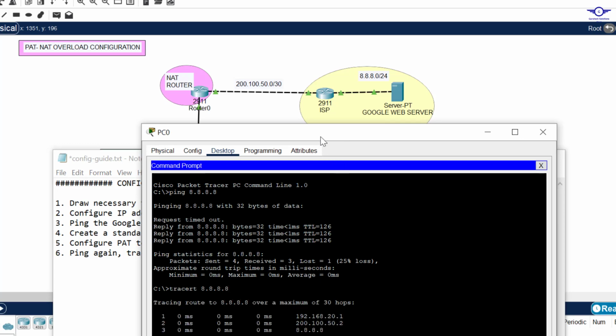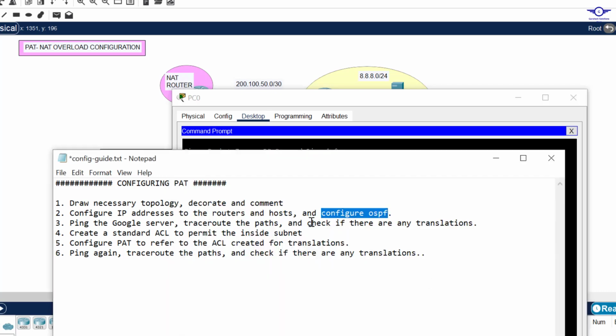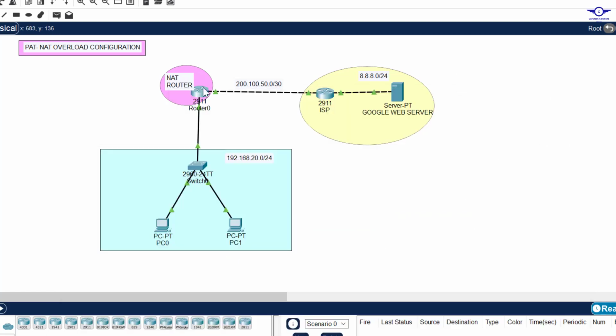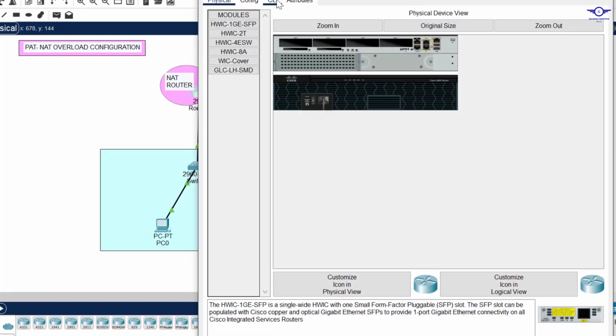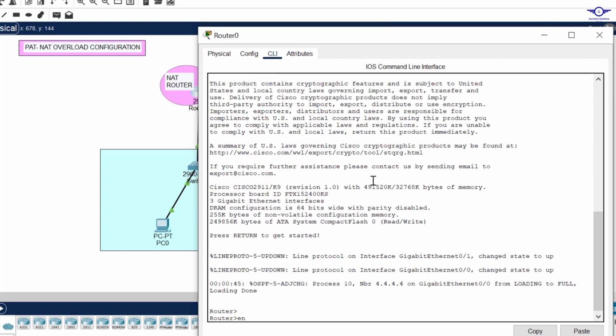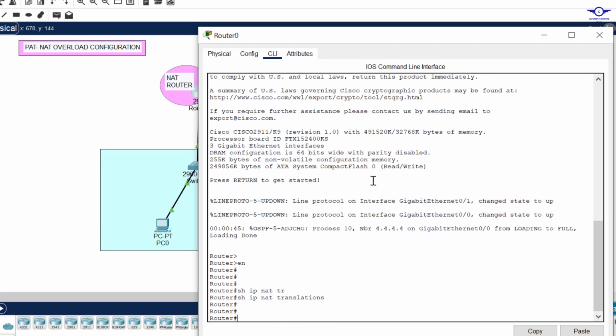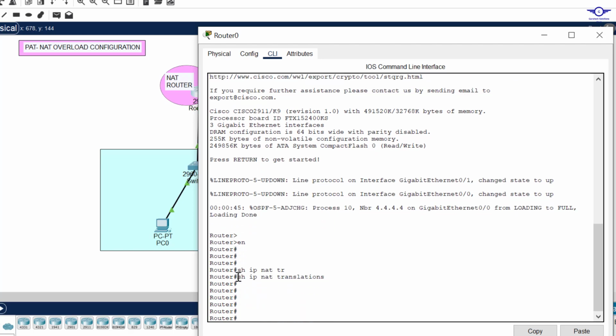Tracert basically tells us the path the packet follows to reach the destination. Then finally, we need to check if there are any translations. Translations we check on the router, not on the computers. Come back to this router, enable, then say show ip nat translations and see empty content.